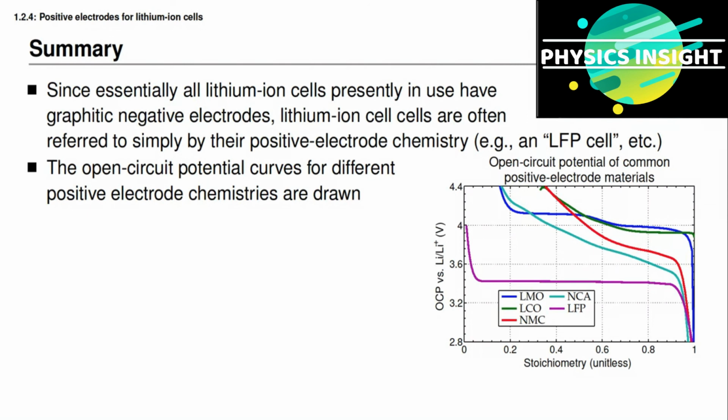So when you choose a cell chemistry in the design of the battery pack, there's going to be implications beyond simply energy density or power density. There will also be implications on the ability of the battery management system to regulate the activity of the battery pack.